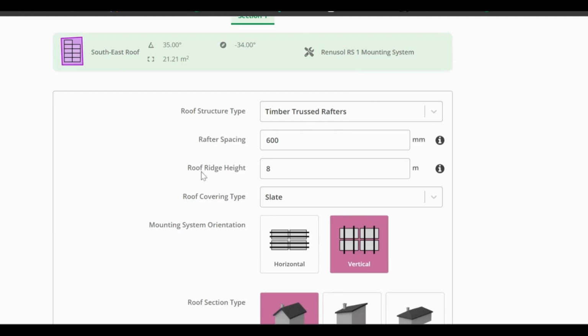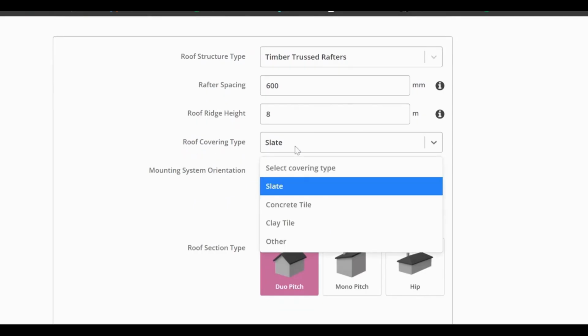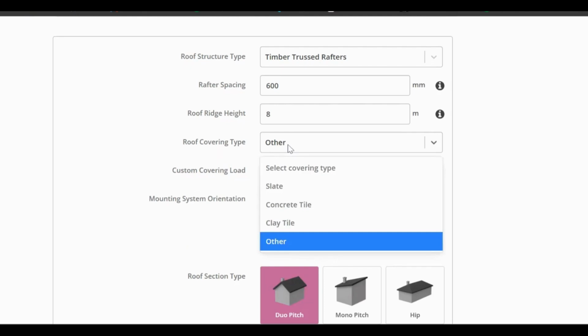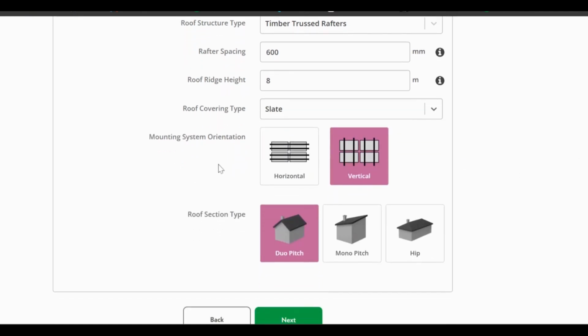It's pulled through your roof ridge height here. And then you just need to enter your roof covering type. So we've got slate, concrete tile, clay tile or other. If you select other, it'll ask you for a custom covering load figure here as well. You then just need to choose the orientation of the mounting system, so horizontal or vertical, and then the roof section type, so duo pitch, mono pitch or hip.